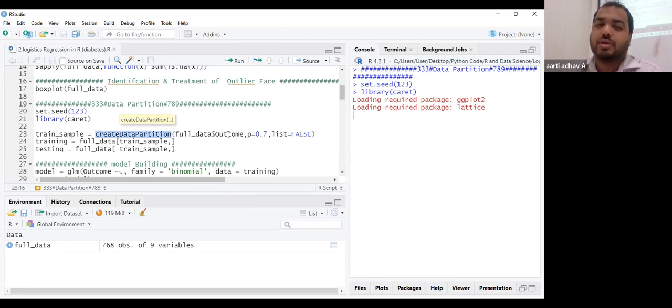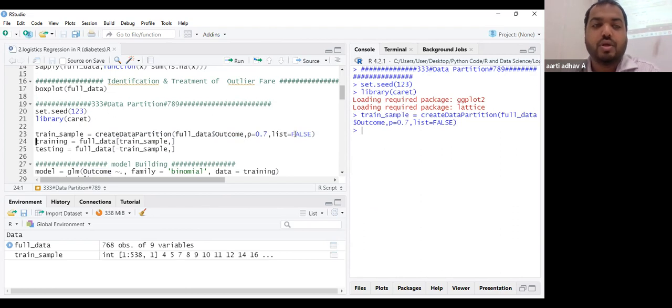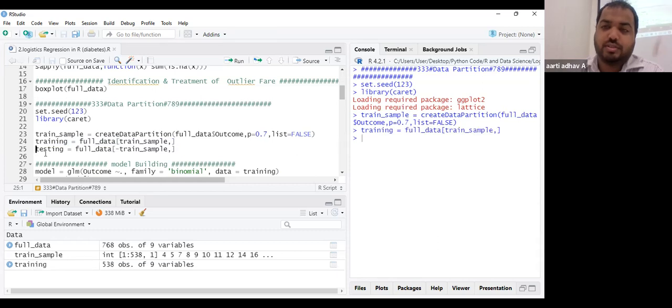Based on outcome, number of rows, random rows, 70% data has to be taken. list = FALSE means do not break data column wise; need to break data row wise. Whatever rows come in the sample will go to training, and the remaining data will go to testing.